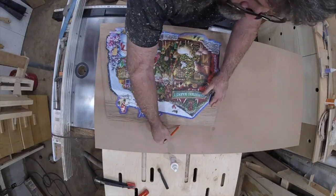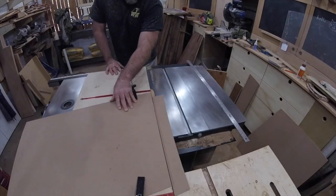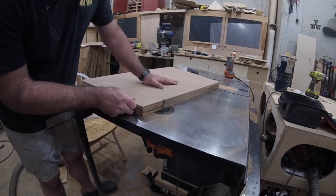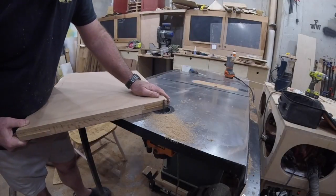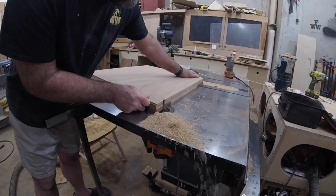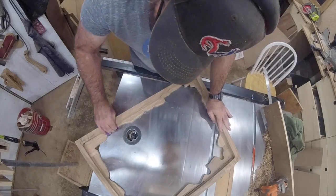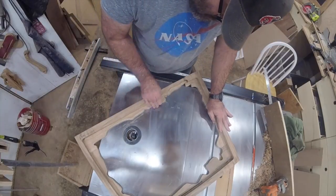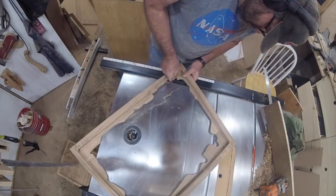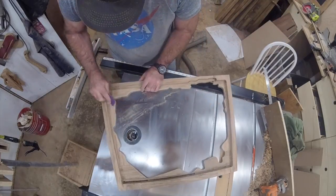I also made a template of the outside of the frame. I traced it out and used my tapering jig to get the cuts perfect. Then I attached the template to the frame and, using the router table, smoothed out the sides of the lap joints that were just a little proud. Now it's time for the final sanding. Since I started at 80 grit in the beginning, I sanded with 120, then with 220. I also used the 220 to break the edges, making the frame nicer to the touch.